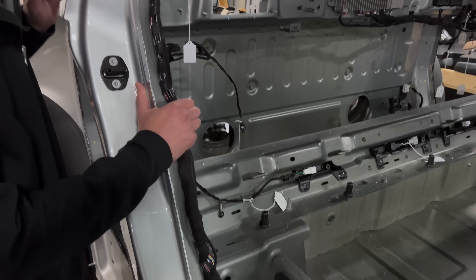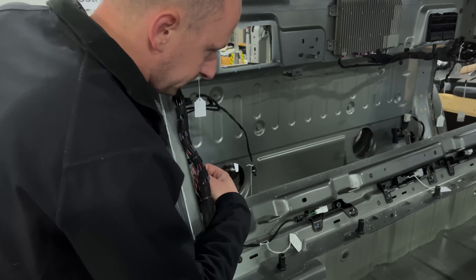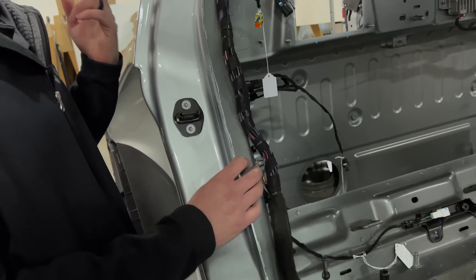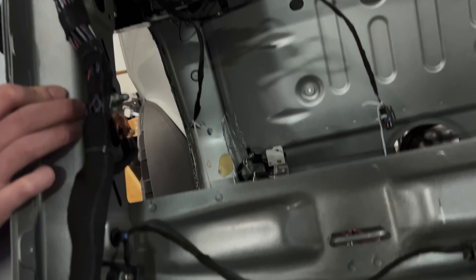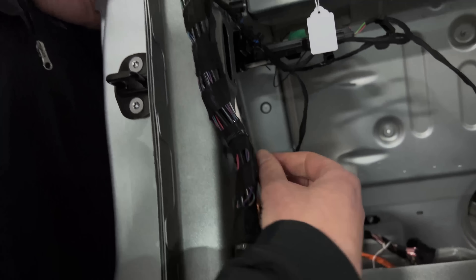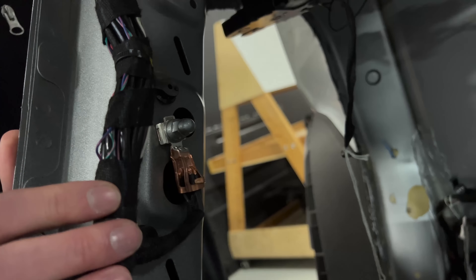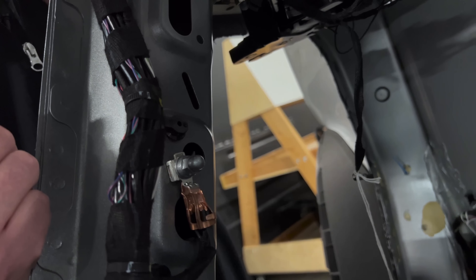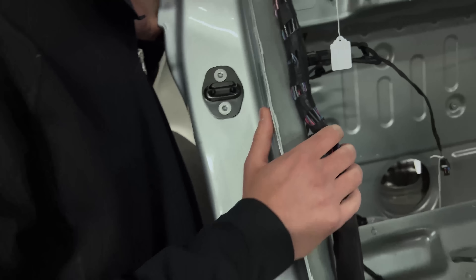There are grounds all over the vehicle. I would argue this is a signature of Droxelmeier, their harness supplier. There's a handful of harness suppliers in the world — Sumitomo, Yazaki, the big two. Droxelmeier tends to do more of the German ones; KSHG does more of the Chinese ones, and Aptiv here and there. Droxelmeier likes to use acorn nuts over their grounds. That's not 100% necessary, but if you've got installers coming in and out of the vehicle on a regular basis to do other installation operations, this does protect them a little bit, though it seems a little excessive.